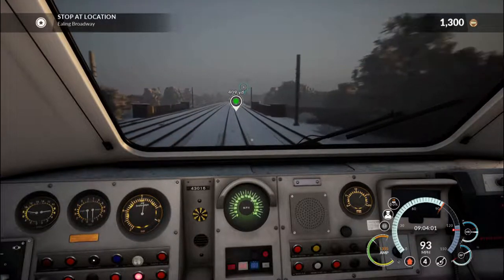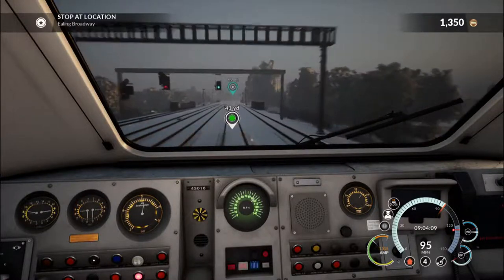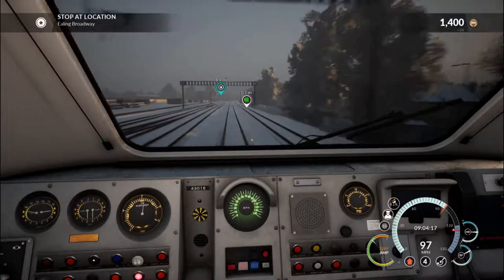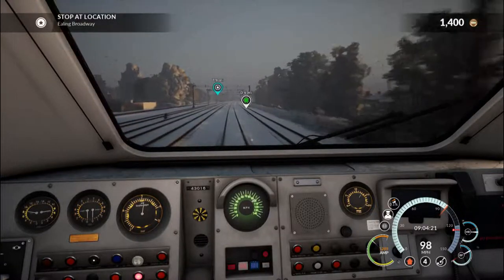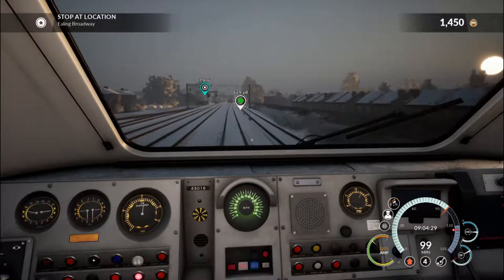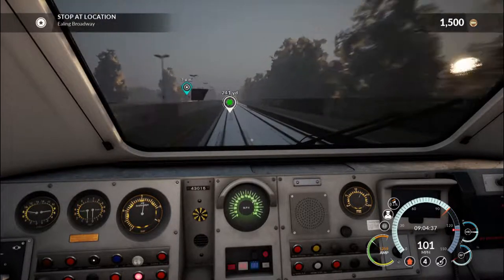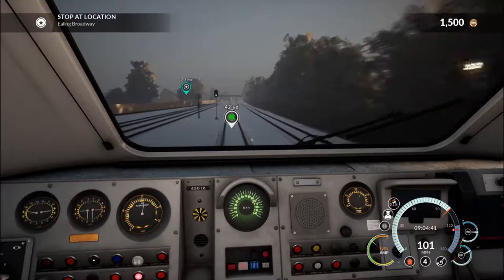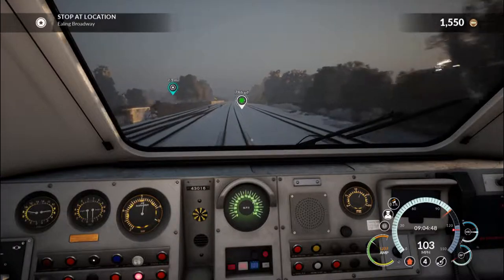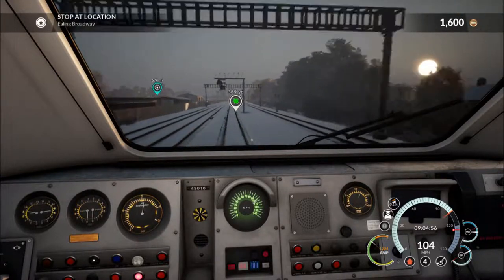Like I say, they are all green signals at the moment, that's a good thing. If you get a yellow signal come up, of course, then you have to start taking caution. You can still go through a yellow signal, but do have to be cautious about what's happening. And if of course you come upon a red signal, then you must stop. You cannot run a red signal. If you go through a red signal, I believe the automatic warning system kicks in and starts slowing you down. Of course, you've got to go through the process of getting all that reset.